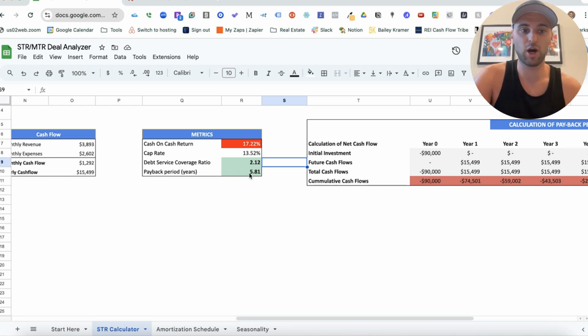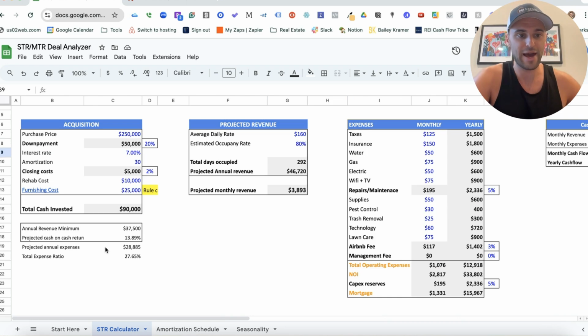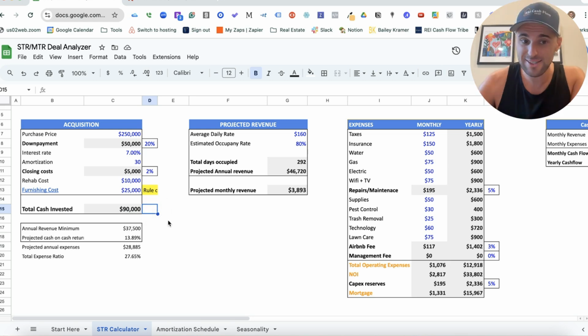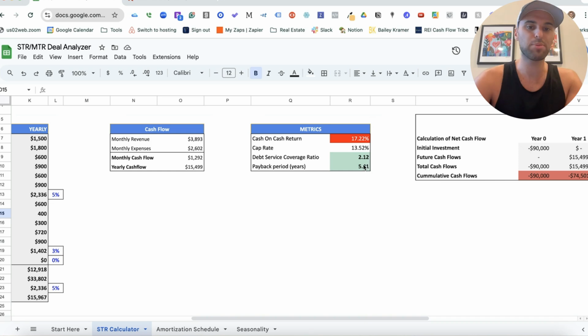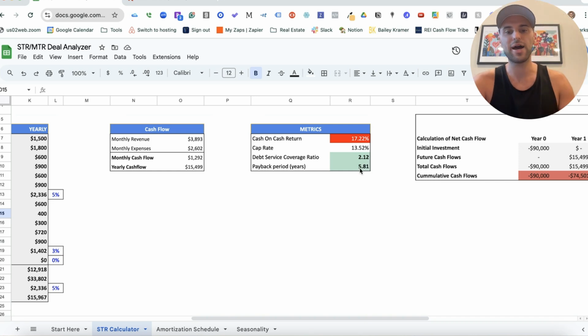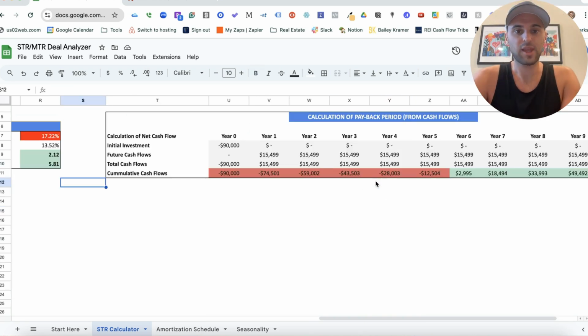This is super big. So if I scroll to the left here, you're going to see that for this example scenario, total cash invested is going to be $90,000. Now, just transparently, all the properties I bought so far, I have put way less than $90,000 into. So this is just an example, but it's saying if we bought this property, we're going to make our $90,000 back in 5.8 years. And here's an even fancier graph showing that payback period.